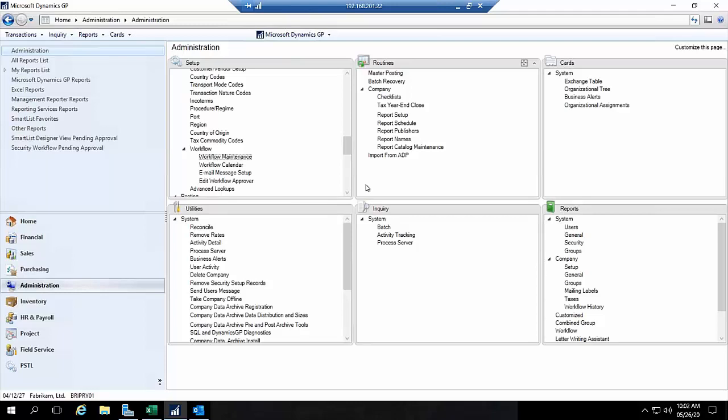All right, so I'm sure everyone knows, but this is GP. So I'm going to show you first what AP workflow can do for you, and then I'm going to show you actually how you can build your own basic AP workflow.